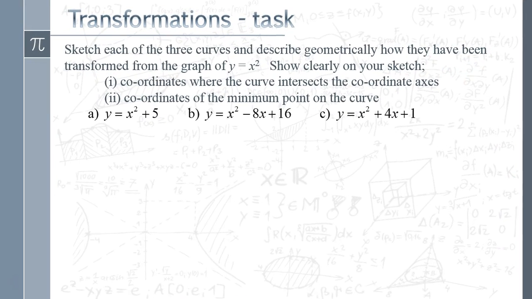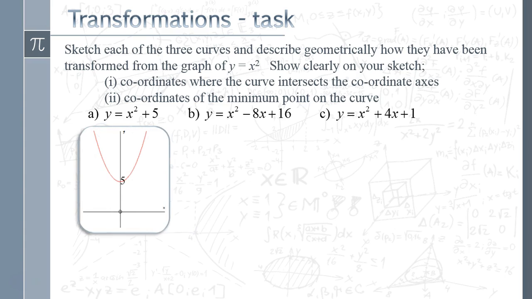So here we go. Right, so there's a task for you to begin with, so you might want to pause the video and just have a little go at that yourself, just by playing around with those equations and seeing what those do to the graphs. And if you've done all that, hopefully you should have found that for the first one, our basic y equals x squared curve has just been moved up 5 units, so we've got a vertical translation, or if we represent that as a vector, that's the vector (0, 5).